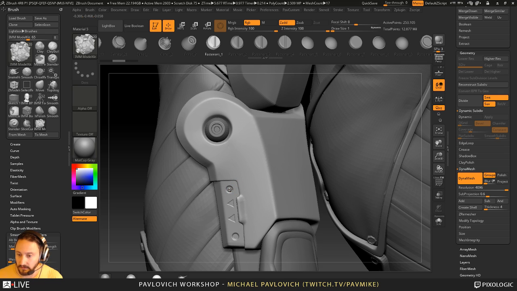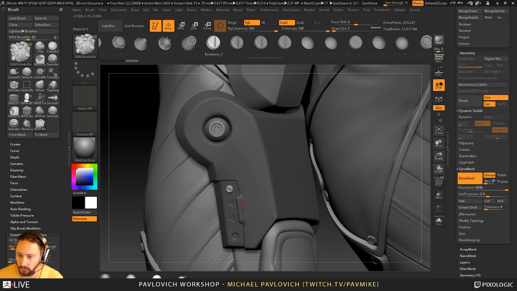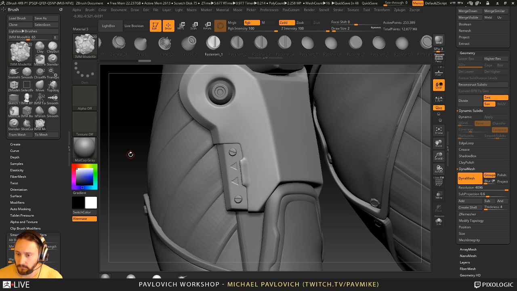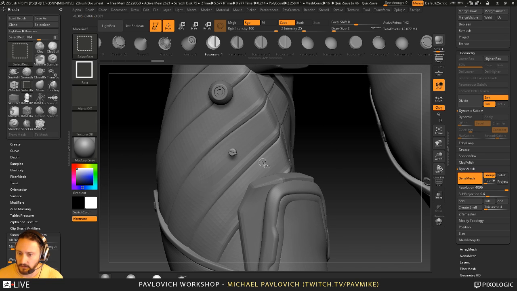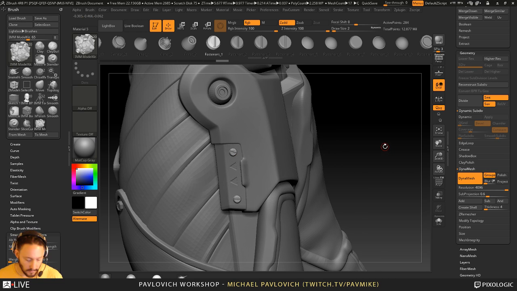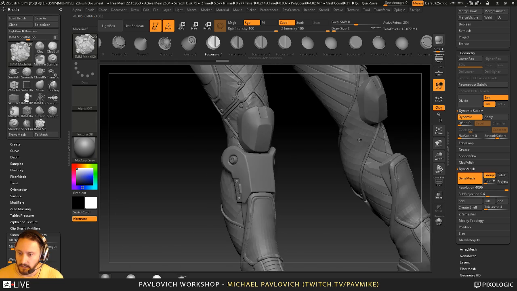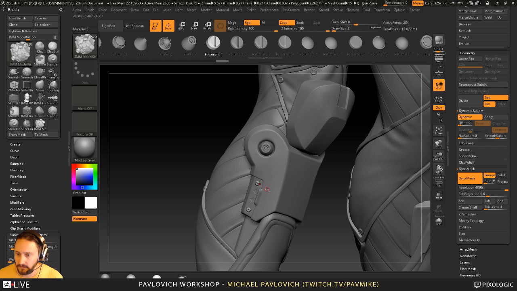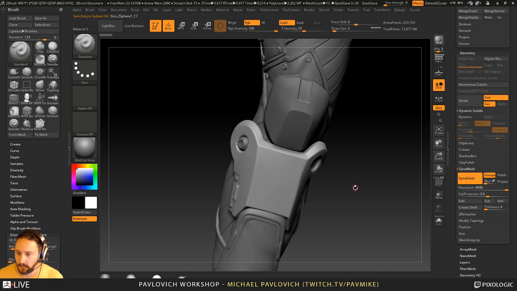I'm dumb. My brain is gone. I'm sorry, guys. So let's do a size of 3 or a size of 2, and that'll snap it to your brush size here. And now you can go through here and just hold that Control and it'll snap it. Then you can isolate these ones out and go ahead and split hidden. And now you've got those in there. You can hit D to do your dynamic preview. And now you're using DynaMesh to slice and dice and add insert mesh brushes and add drag alphas on there and do all that kind of cool stuff. That makes sense?